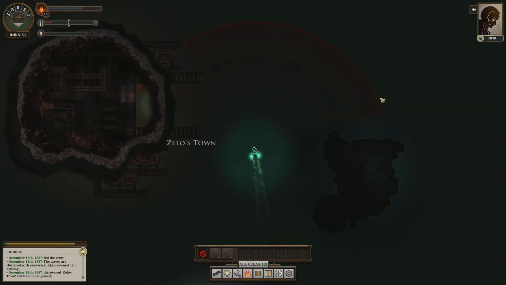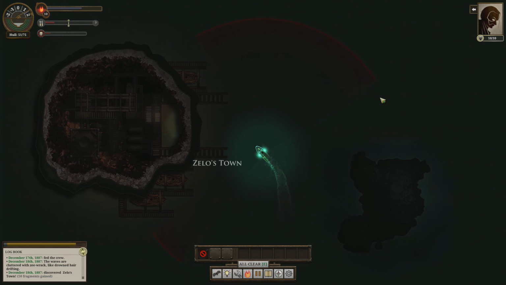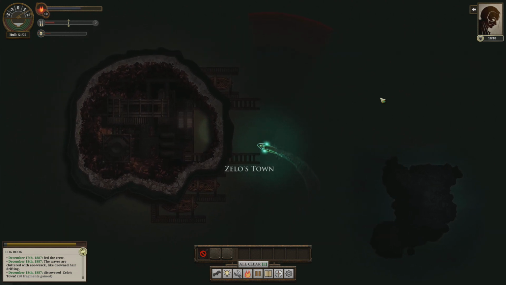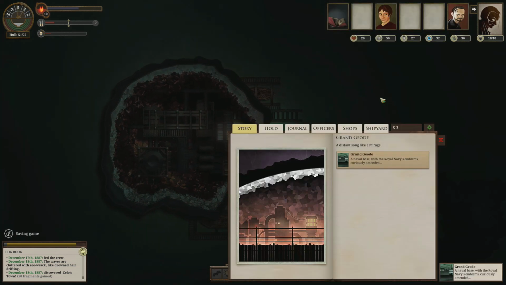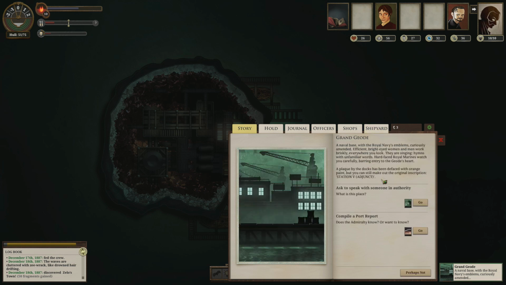Zelo's town. This is an entire island inside of a geode. Grand geode. A distant song, like a mirage. A naval base with the Royal Navy's emblems curiously amended. Efficient, bright-eyed women and men work briskly everywhere you look. They are singing hymns with unfamiliar words. Hard-faced Royal Marines watch you carefully, barring entry to the geode's heart.